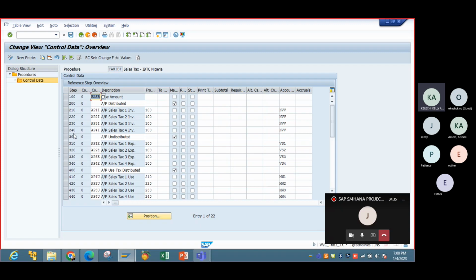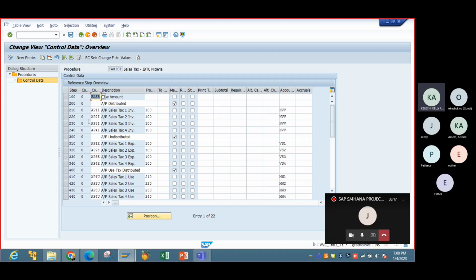Withholding tax is just a special tax, a way of holding the tax for the government and remitting it, and the government rewards you with a reduction of your tax liability. We'll come to that when we get there. But just know that when an invoice is coming to you from your vendor, you would most likely charge input tax. When an invoice is leaving you to the customer, which is SD related, you most likely charge output tax. They are all types of VATs.